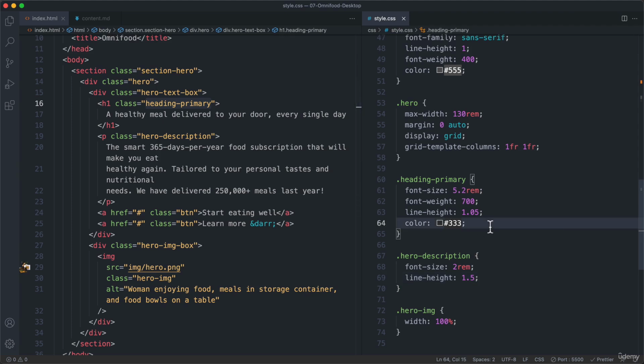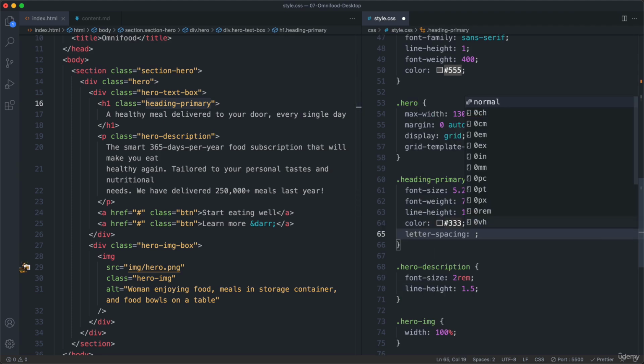So let's say half a pixel, so minus 0.5 pixels. And here notice how I'm not using rem, and that's because this is just a very small distance here. And it's also a distance that we don't really need to scale up or down.